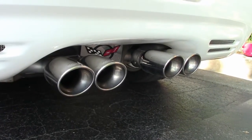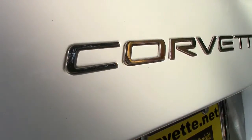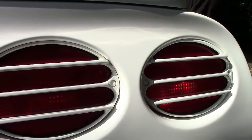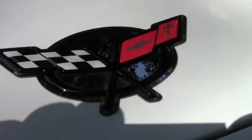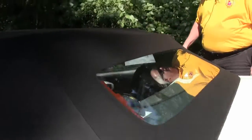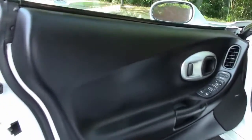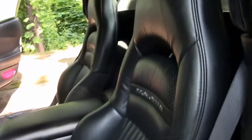I left it running so that way you could get a little indication about how it sounds. As you can see you've got vent tail lights, stainless steel Corvette emblem rear and up on top, spoiler system, getting into the cabin — a nice balance of brushed silver and black just to accent.